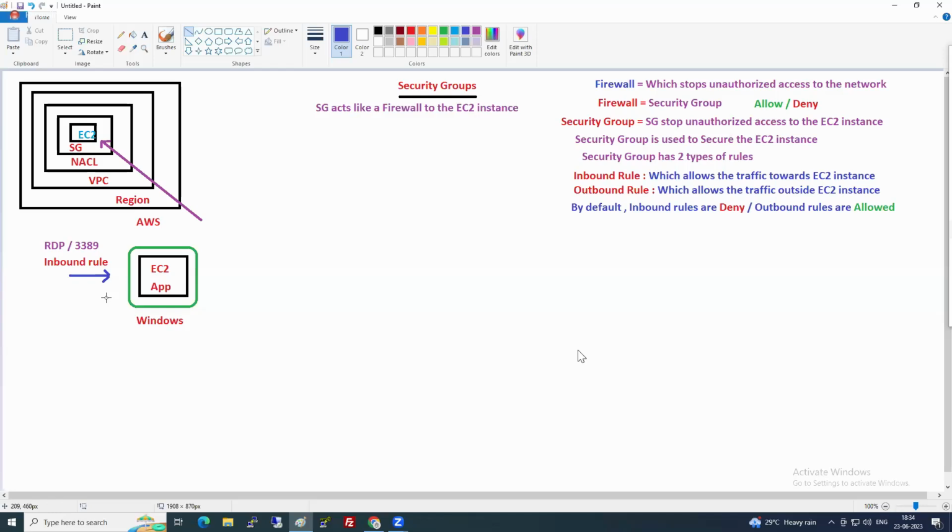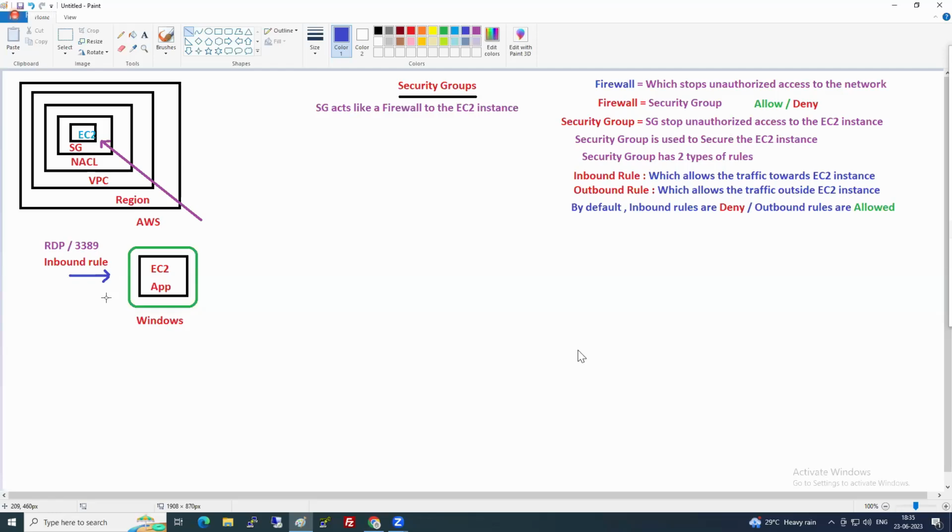So that means if Katappa got compromised, anything can happen to Bahubali. Same thing: if the security group gets compromised, the EC2 instance will be hacked. Simple as that. Okay. Now, if I want to log into the Windows EC2 instance, that is the reason why I need to add an inbound rule called the RDP protocol.